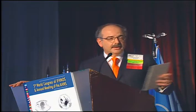Just a little trick that I've thought up over the years. When a parathyroid starts to turn dark or dusky or black, what I've done at times is take some papaverine, much like the microsurgeons do when they put papaverine on microvessels to vasodilate them. And most of the time, that black parathyroid will reassume its original color. So just a little pearl. Some heated saline is also very useful.